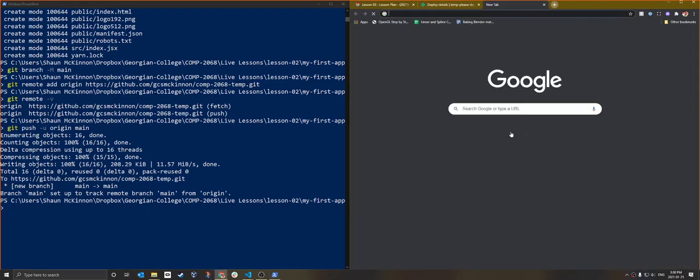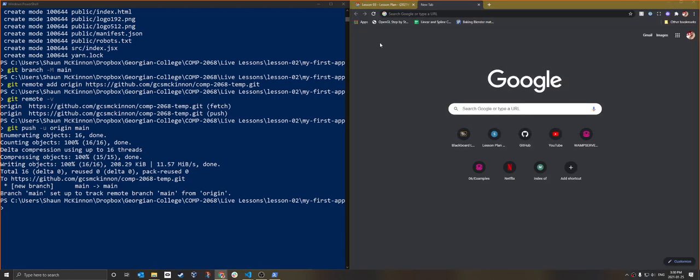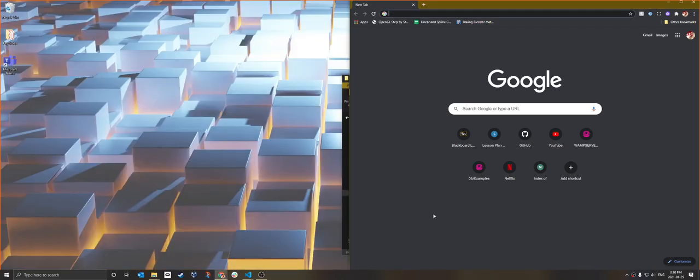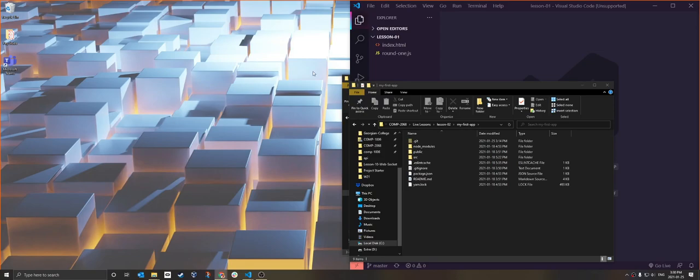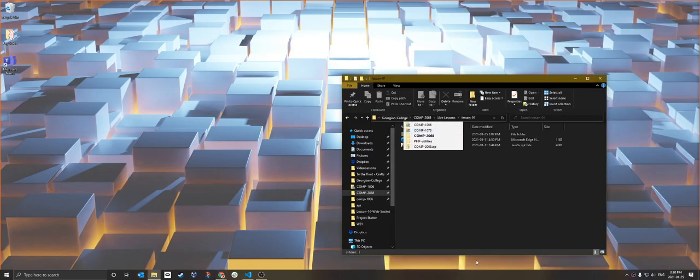All right. I want this here. I'm going to move my Netlify over here so I don't forget. Close that off because it doesn't need to be open. And then I'm going to close this off. All right, I'll just minimize that, exit out of this. Cool. Let's go to where we create our example lessons. So I'm going to create a new folder called Lesson 03. And you can do the same.